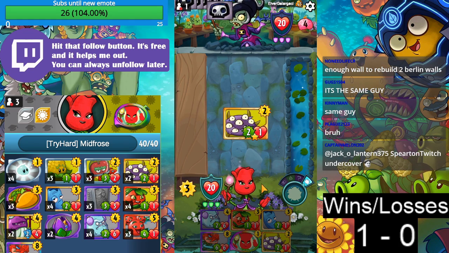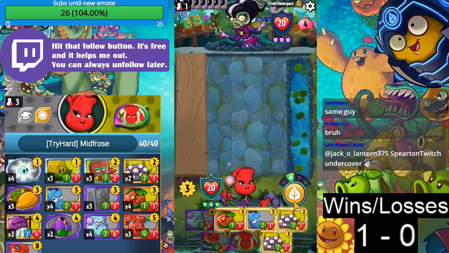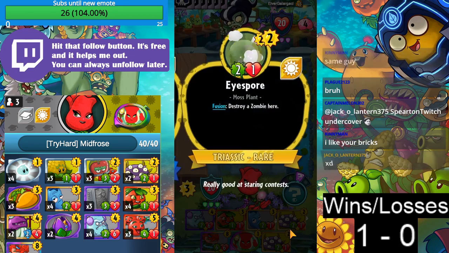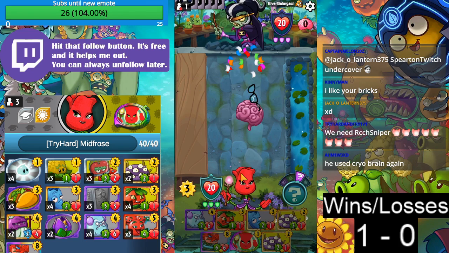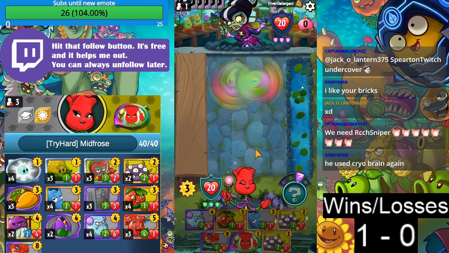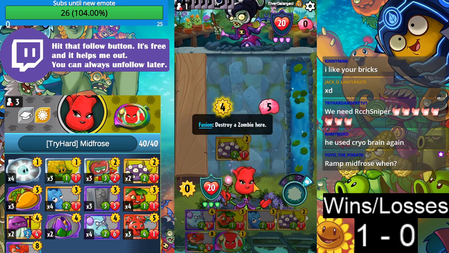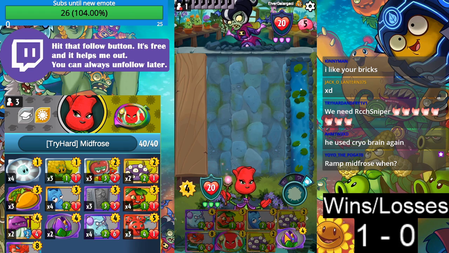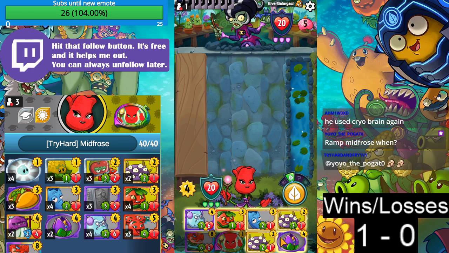What is this guy playing? He's playing Cryo Brain. Okay, dude, can I not double draw Eyespore? My gosh. My god. Bruh. Double draw. Okay, bruh. This is so annoying. Dude. Look at the amount of bricks he has in our hand, folks. Okay, another brick card. Alright, so we got a hell of a load of bricks.